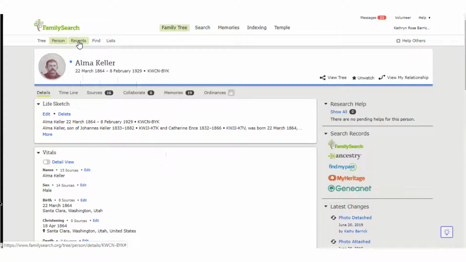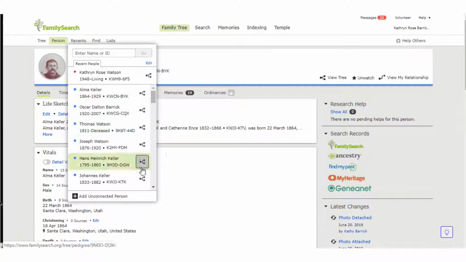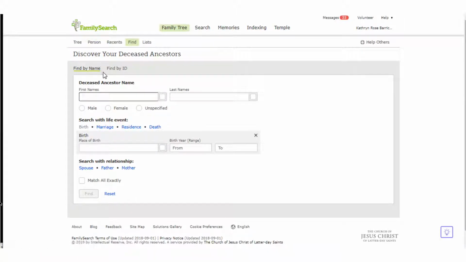I can look at the most recent people that I have searched on Family Tree for and looked at. The last 50 people I've looked at are here. If you are signed in, then your name will float to the top. So of these most recent people, you're always there. I can click on my icon of the family tree and I will be in tree position back to home. That's under Recents.